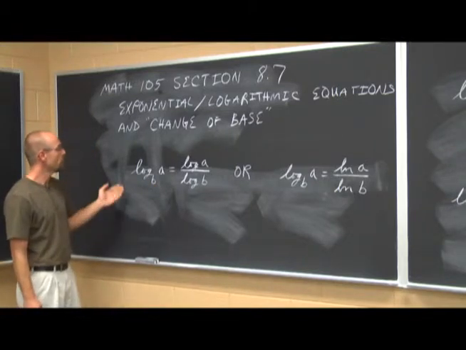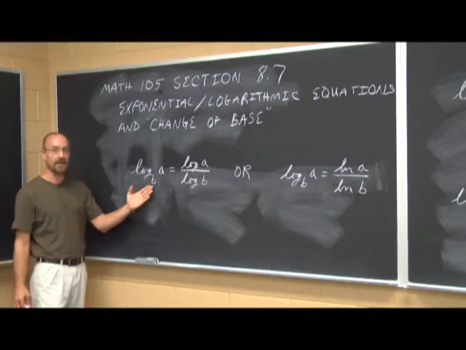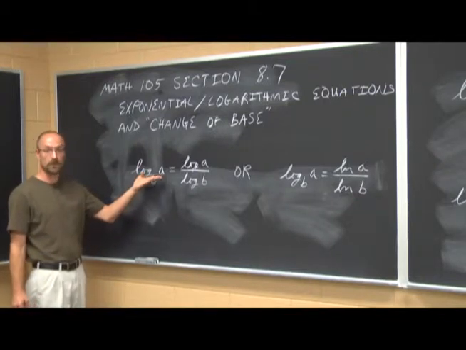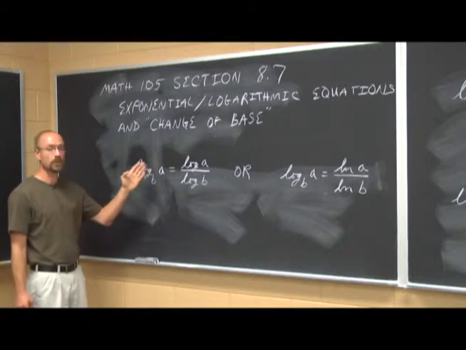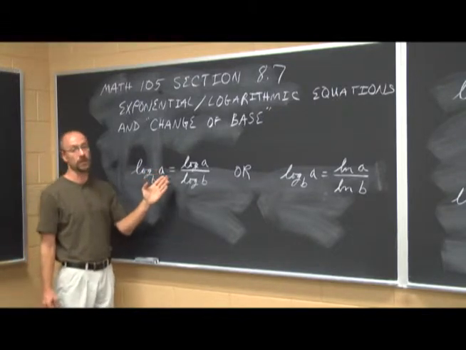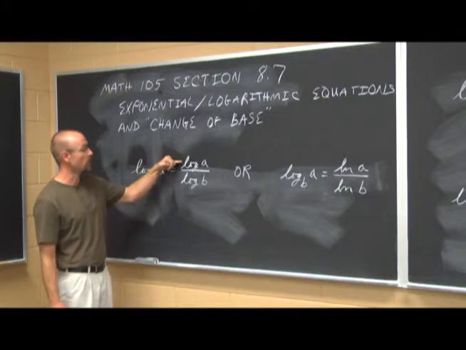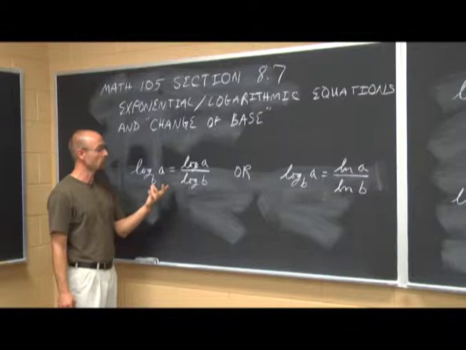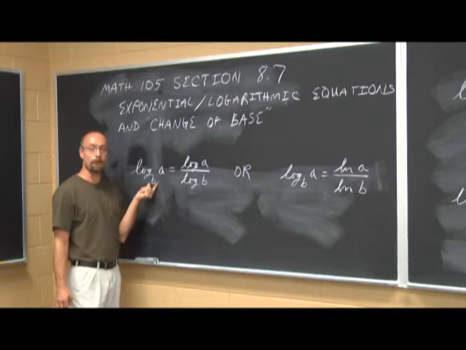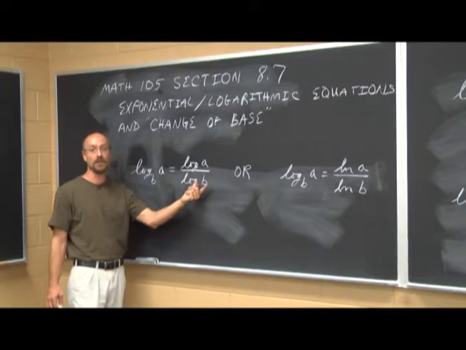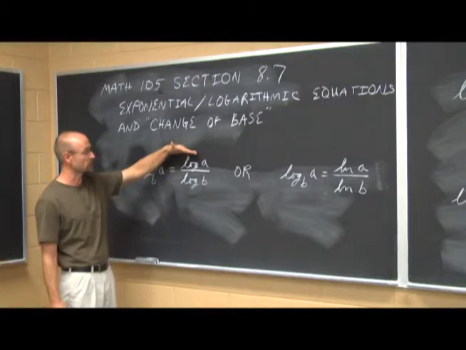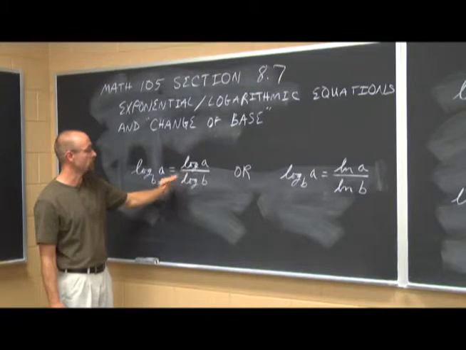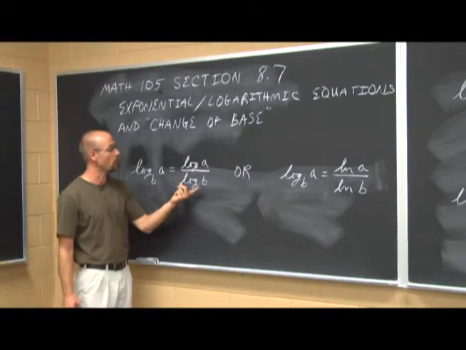So if we have a log of some base b, it could be any number, of some other number as long as it's within our domain, we can rewrite this log using the change of base formula, which is the log of a over the log of b, the base. One quick way to remember it: whatever the base is has to go in the basement of your fraction. Think of it as the upstairs and the basement. So we can write it as log a divided by log b.